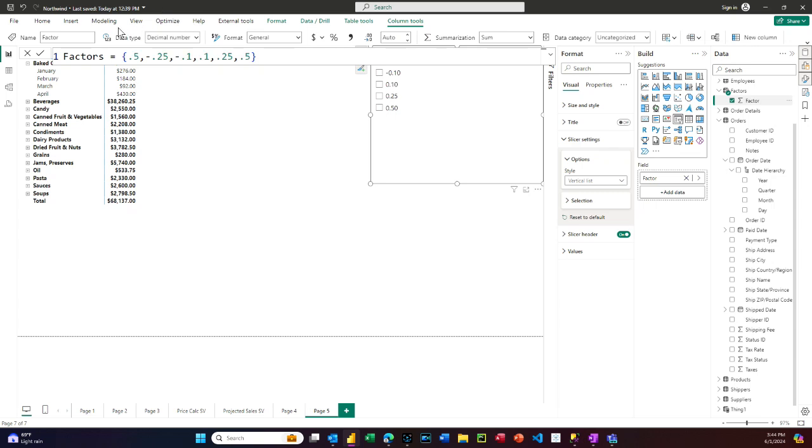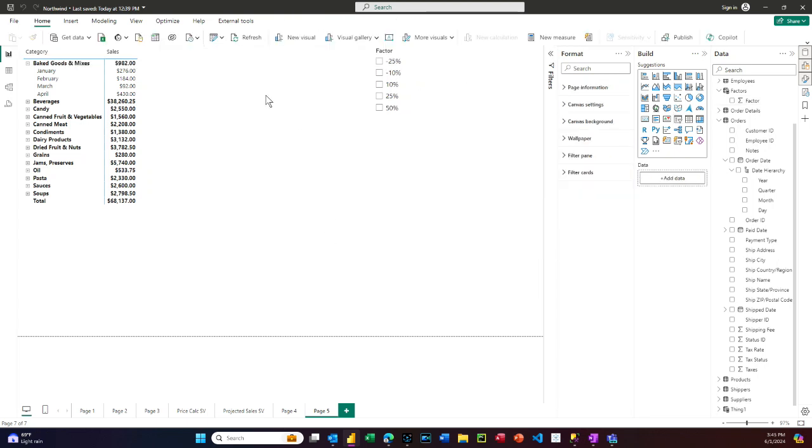And let me make these factors percentages. Okay, with no decimal places. Okay, so there's our factors. There's our factor slicer.